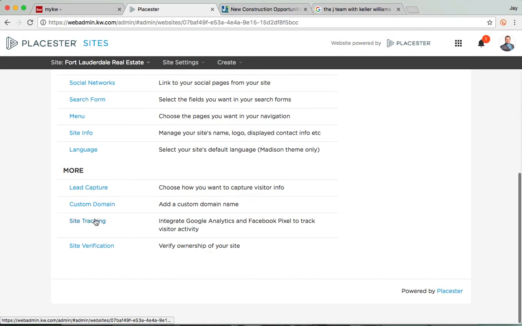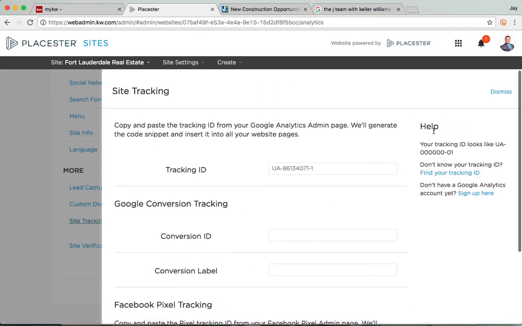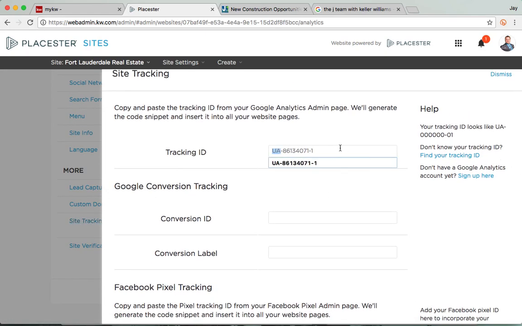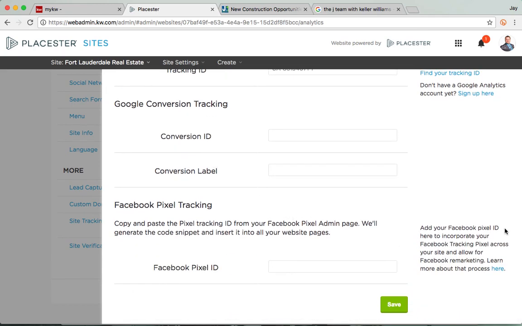I can cover this more in the advanced class, but you can track things with Google, and you can track things with Facebook Pixel. So if you have a Google account, you can add a tracking ID here. It gives you the Google Analytics, which you can get lost in for days. So that can be added, and then they've added the feature now for Facebook Pixel. Facebook Pixel is basically a code Facebook gives you for Facebook ads, and then it puts it on your website and will track who's been to your website. And you can run an ad to say, only show this ad to people who've been on my website. It's a cool feature, and especially with the new Facebook tool coming for Keller Williams in June, it'll be really neat. But for now, it's there if you want to use it.